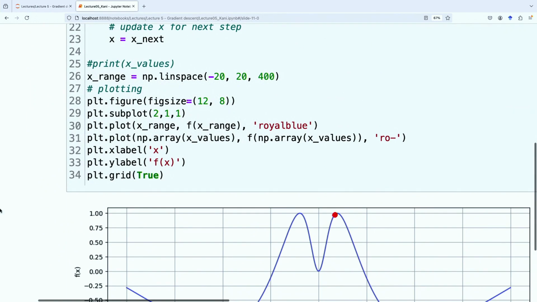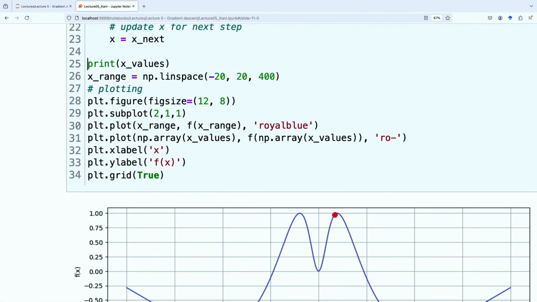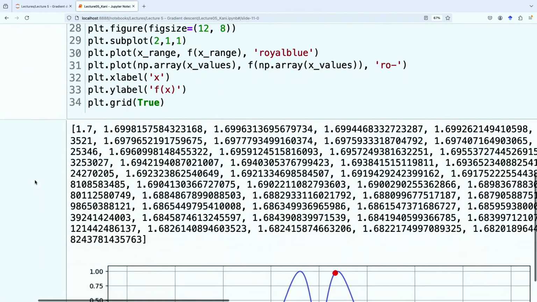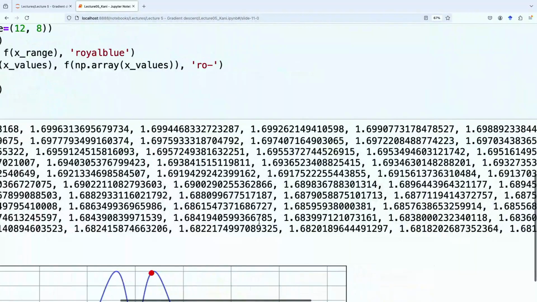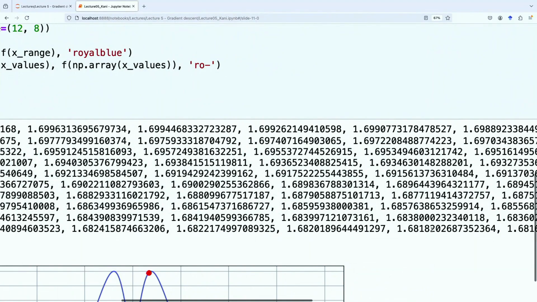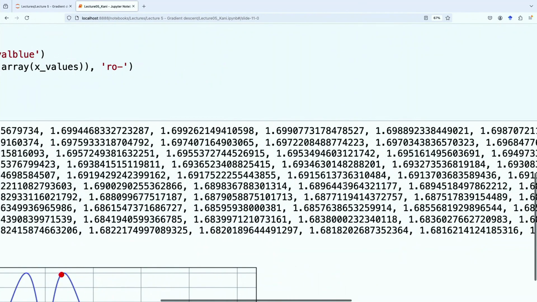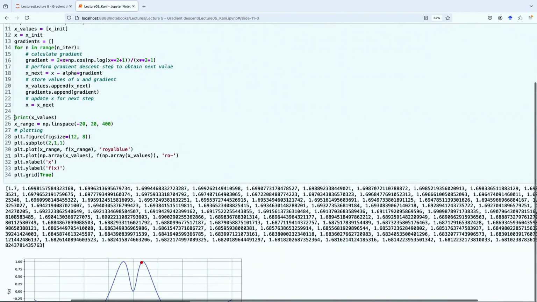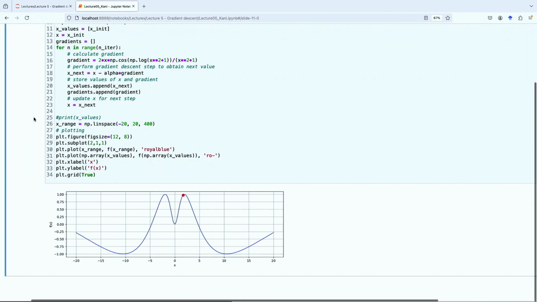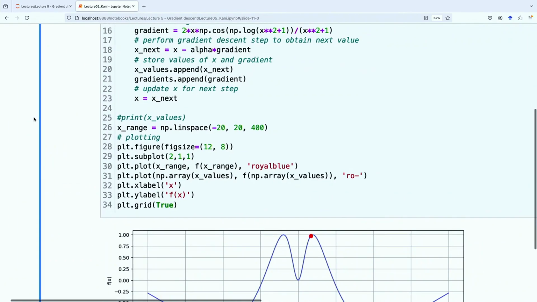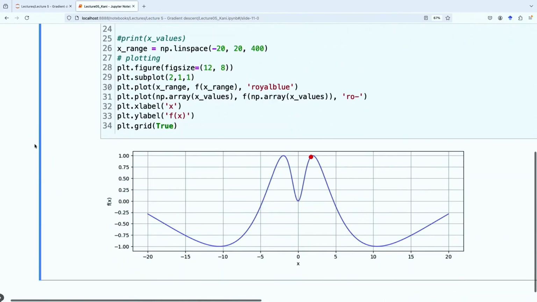So let's see. That's the first thing we should check. Is it staying in place? It starts out at 1.7, and then it goes down to 1.68 to 1.6818. Okay, so it's not staying in place. It is decreasing. So the gradient descent is working-ish. It's just incredibly slow. What do we change to speed it up a little? Yeah, please.